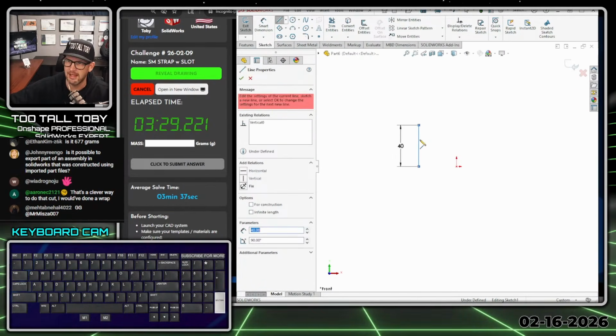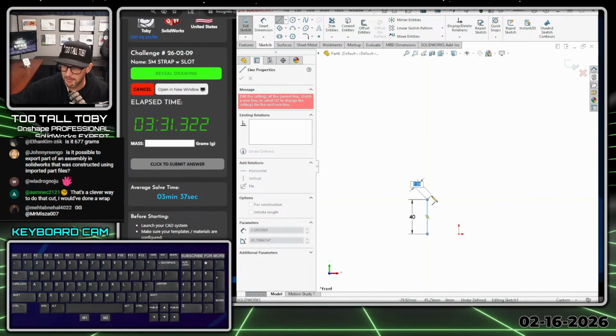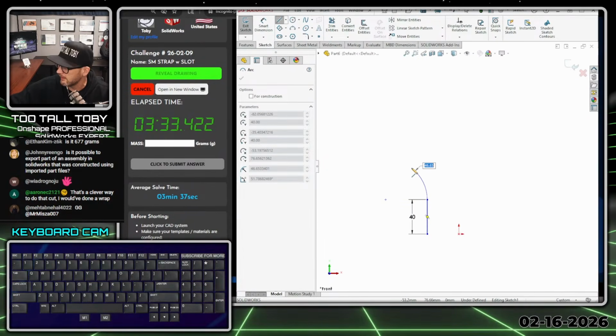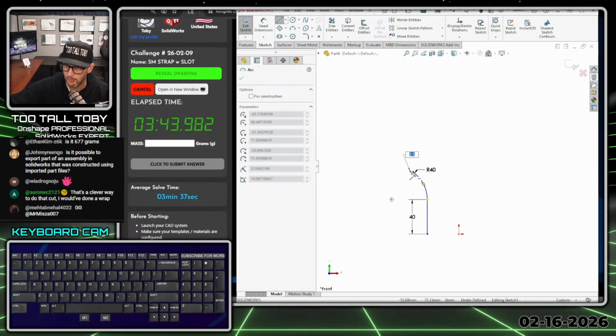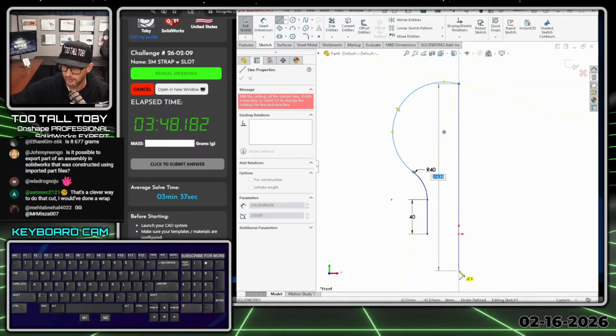So I'm just going to right away take advantage of auto dimensioning. I'm going to come back and touch that endpoint and then come around. And then the inside radius here is going to be 40 as well. Hit the enter key, single left click to finish that. Come away with the line, come back, touch the endpoint, come away with a tangent arc off of that one. Okay, and then this one's just going to come up and around like so, and then I'll finish off with a vertical line here.